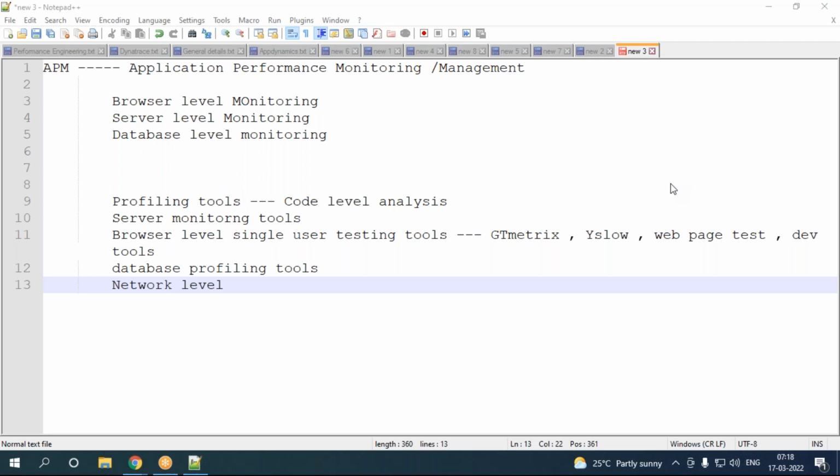I have one small question. There is a concept called an agent, right? The agent is installed in all the layers. To measure browser-level metrics, where do we install the browser-related agent? Is the HTML code in the actual WAR file? That is called code instrumentation. Basically, they will have some jar or WAR files, and for a specific web server they might have some WAR file.